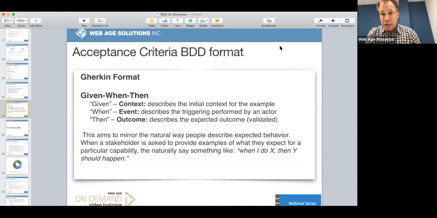This one from Dana. Given I'm on the welcome screen, good. When I select Fast Cash 60, which is the name of the button on the welcome screen, good. And she's saying, and my balance is greater than 60, good. Then I get my cash and my card and I'm exited from the system. So that sounds pretty good. You're telling me the real life example. Every single step that I would do if I started on the welcome screen to get fast cash.